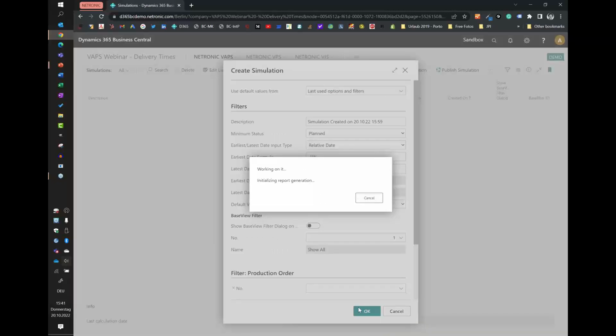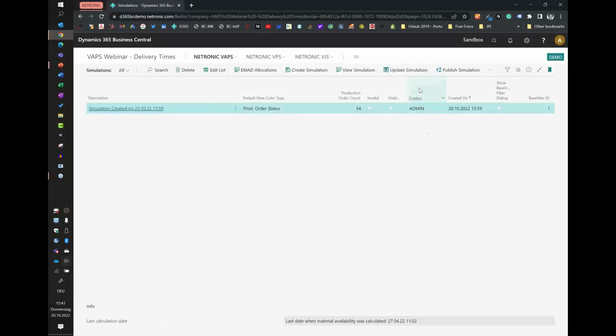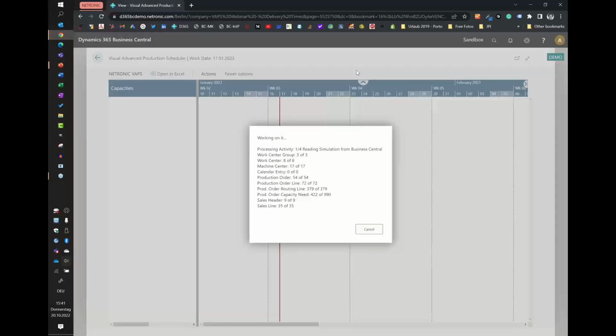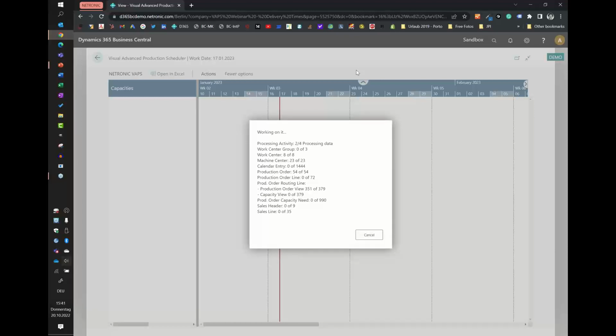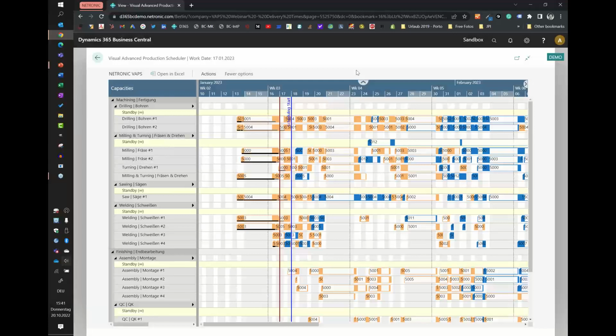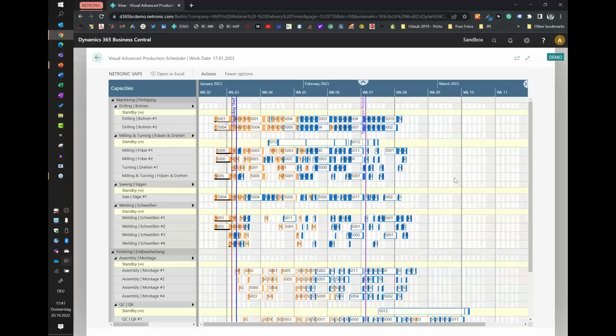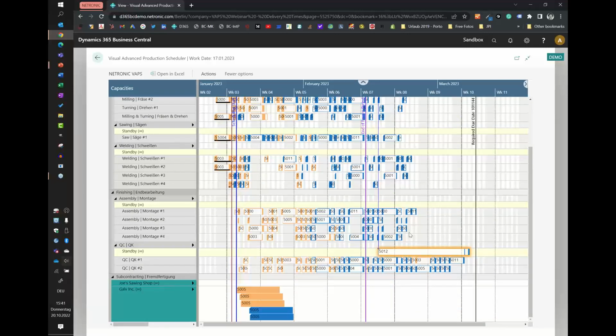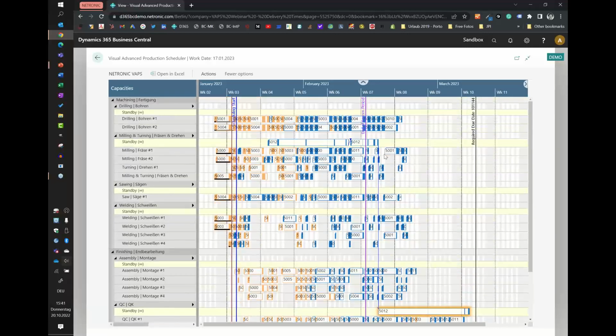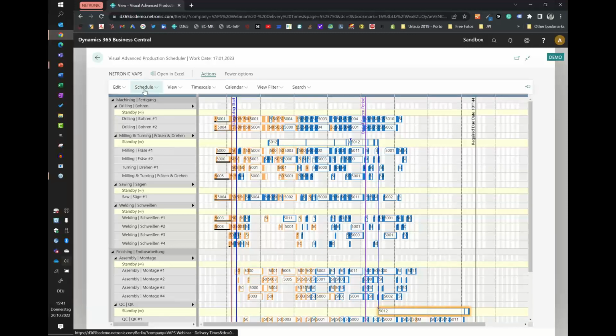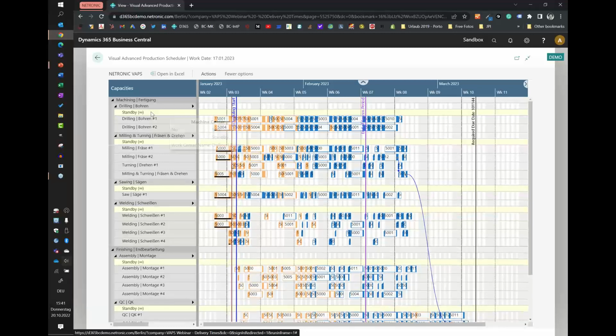And here we would now see, and this is the nature of the VAPS, we would see the production order on what we call the standby resources, because this production order now was added to Business Central and is not yet scheduled by me as the production scheduler. So now I have this production order here on the standby resource as it was scheduled from Business Central by the Business Central finite capacity scheduling mechanism. I would schedule it, including alternatives, and then I would add it to the schedule.